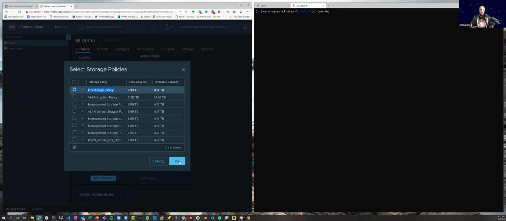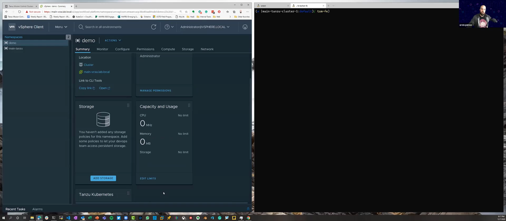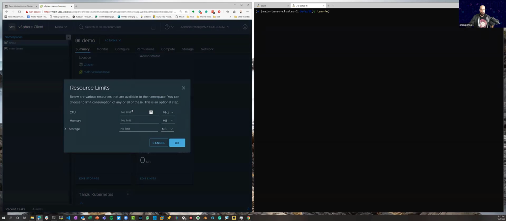Now, each and every Kubernetes cluster has its storage class, and persistent volume claims or other components that will bond into that storage class. That's the foundation, or the basic layer, of storage. And that's why we need to bond that storage class into our namespace. We can now also create capacity and usage, or quota, policies. Those quota policies will be applied on any object in that namespace. And as I said before, those objects can be not just VMs, they can also be a Kubernetes construct or a Kubernetes cluster.